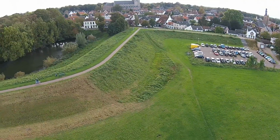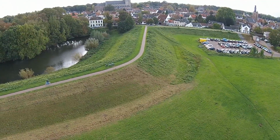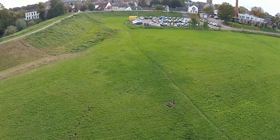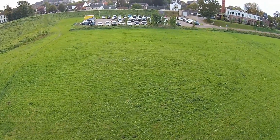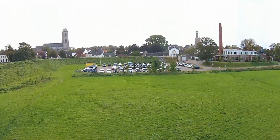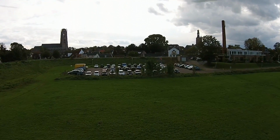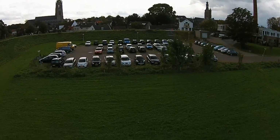However, for some reason, it was just hanging. The video just stopped working. I still saw an image, it was just like looking at a photo, basically. So that's kind of strange. I still have to look into why that is. If you people out there who are watching this video are experienced with drones, and if you have a DJI Phantom2 Vision Plus yourself, and you know what the issue might be, then let me know, because I'm still looking for it as we speak, as I'm still uploading this video right now.